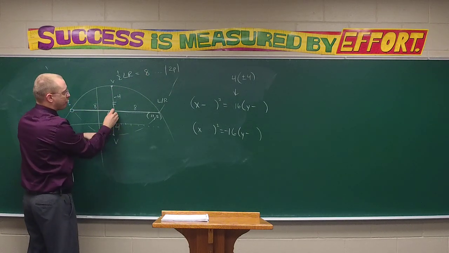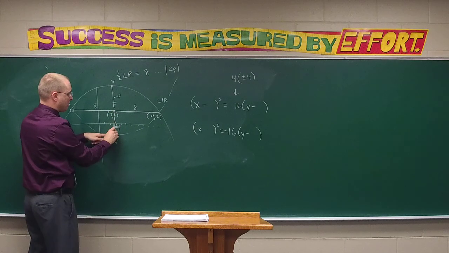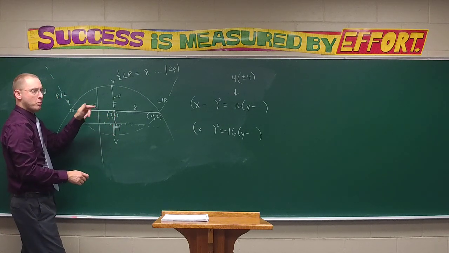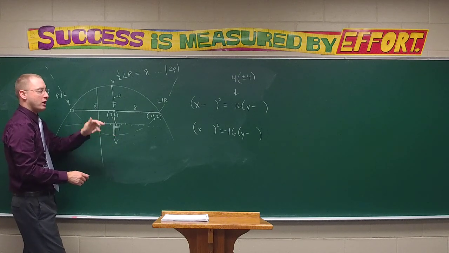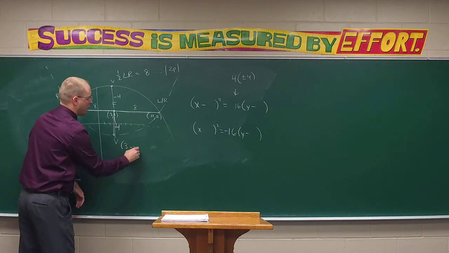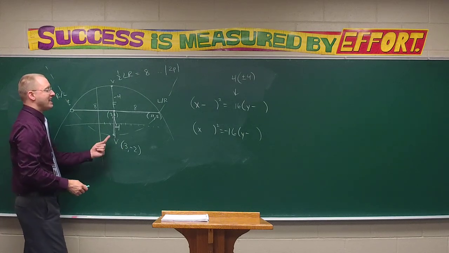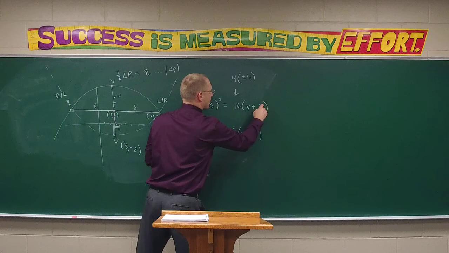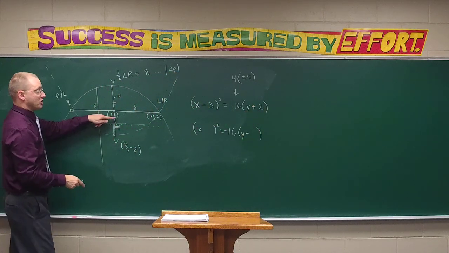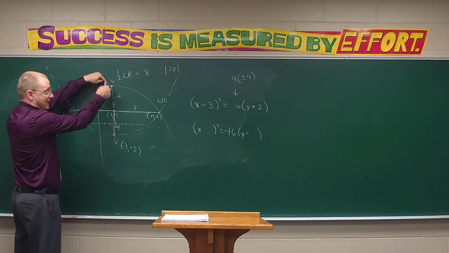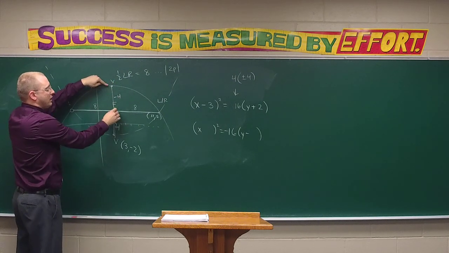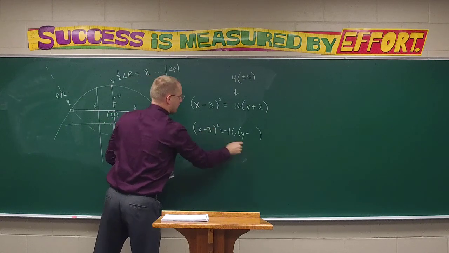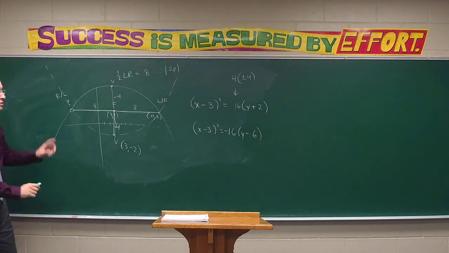What would be down 4 units from (3, 2)? Down 1 is (3, 1). Down 2 is (3, 0). (3, -1). (3, -2). That could be my vertex if we have a positive focal length. But from (3, 2), going up 4, we have to go up 4 to get to the other vertex. All right, that's going to be (3, 3), (3, 4), (3, 5), (3, 6). And there are two different equations.